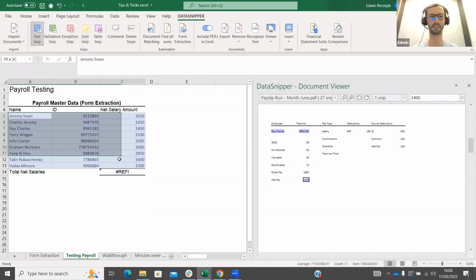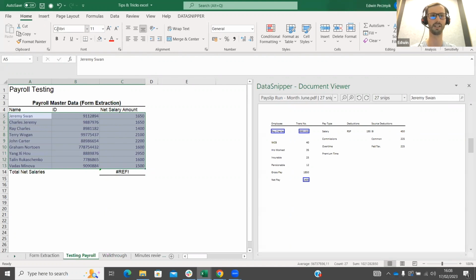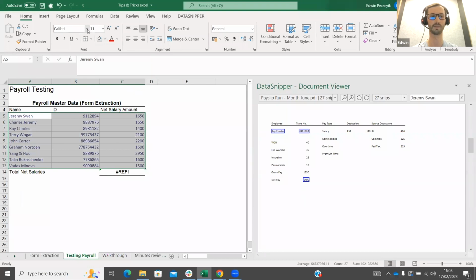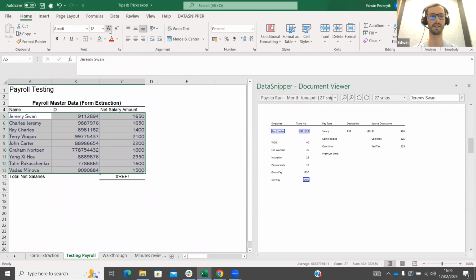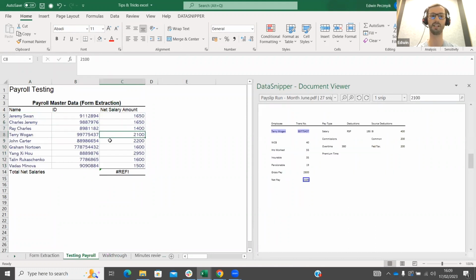But you can easily change the format of these cells by going to the home page in your Excel workbook, and you can change the colors here. For example, if you want to make them transparent, you have the option to do that. You can change the font as well, and the size of the text. And if you click on the cells, you can see that the cross-references are still visible. So if you change the cell style, you still have the cross-references between your workbook and the supporting documents.